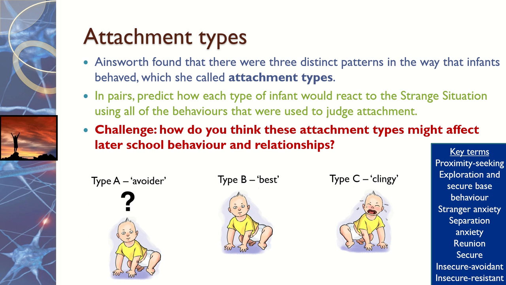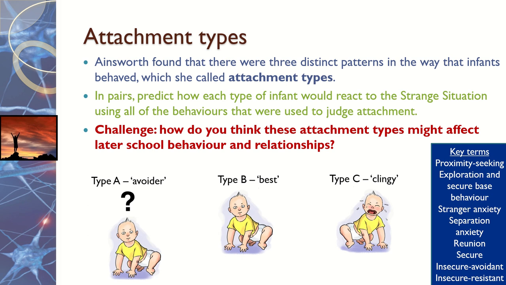Like, no, anyone's the same. They behave the same to a stranger as they do to someone who's really close to them, like their mum. Whereas in the clingy type, they are very, very scared of strangers and won't go anywhere near them. So they have an extreme reaction. They'll cry, really cry, try and crawl away. They don't really want to be near them.